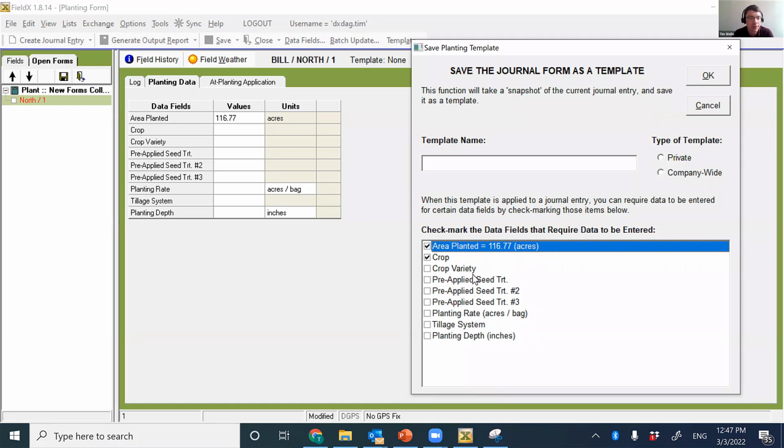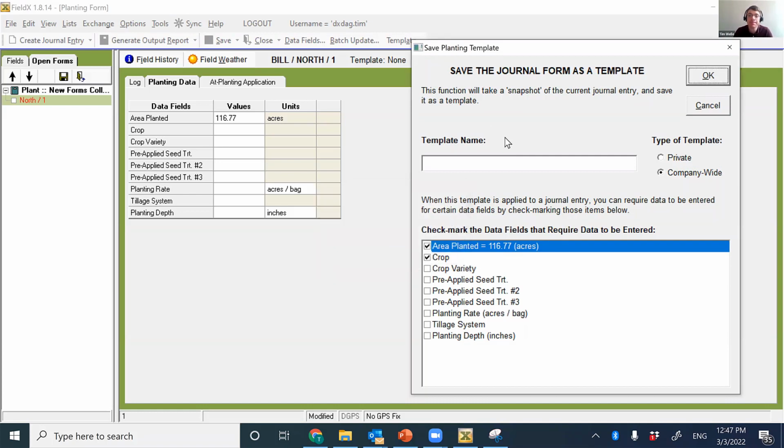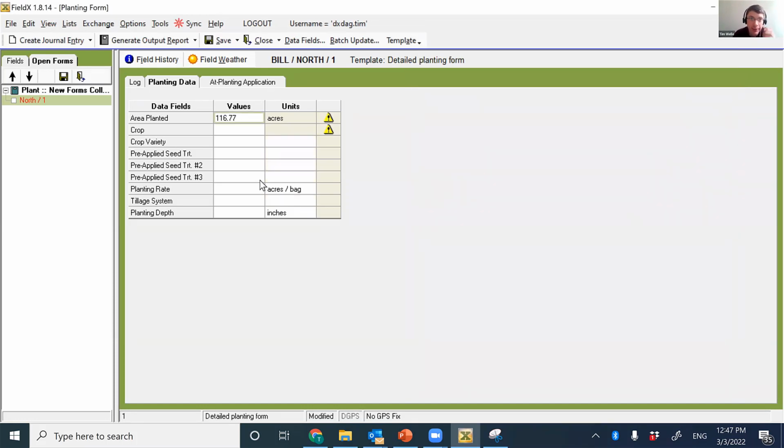It's up to you and the process that fits best in your business as far as how that planting entry is done. I'll save this company-wide, and that's set up there.